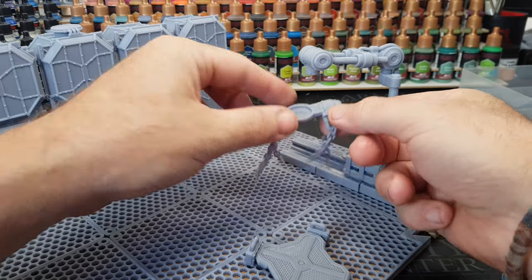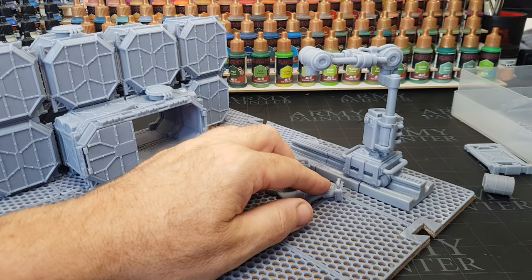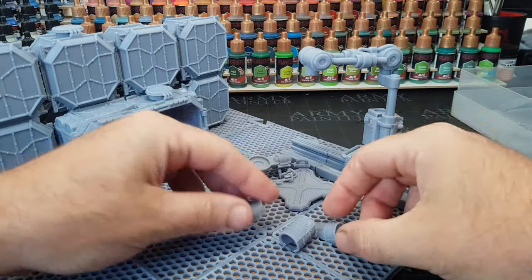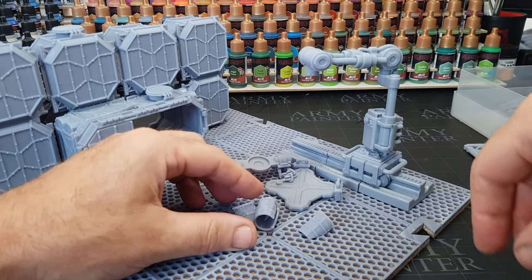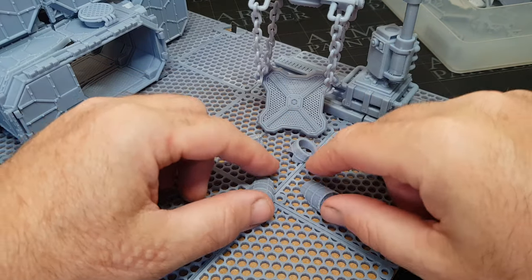In my last terrain video, a few of you guys mentioned having some sort of like toxic waste, and I really like the idea of doing that because I want to have a go messing around with some resin. That's why I've kind of got this crane jib sort of thingy here. The platform on it is sort of broken and a few of these barrels have just fallen off — toxic waste which is going to like burn through the mesh. So I printed out a few of these barrels already pre-cut, and now I just want to cut out an area.